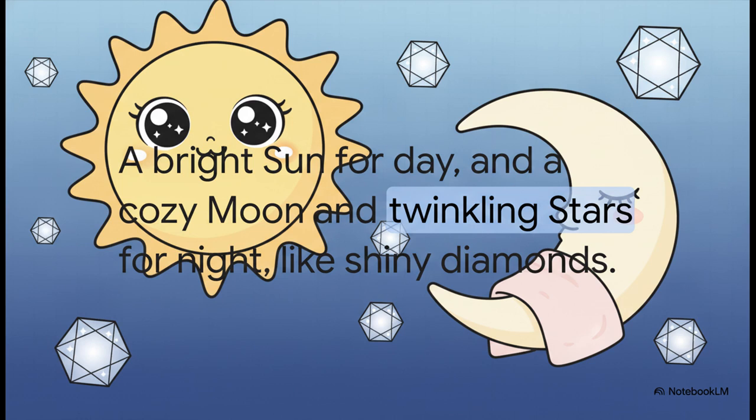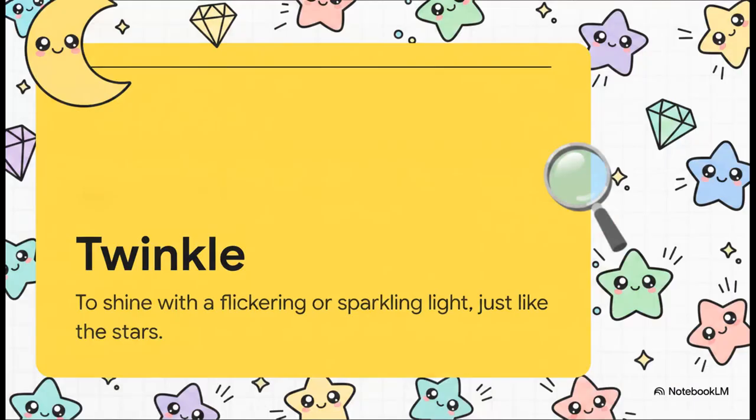It playfully compares them to shiny diamonds in the sky. It provides a highly relatable and beautiful visual analogy to help picture that night sky. And that connects perfectly to our second word bank term, explicitly teaching the reader how to describe that cozy night sky we just saw. Twinkle.